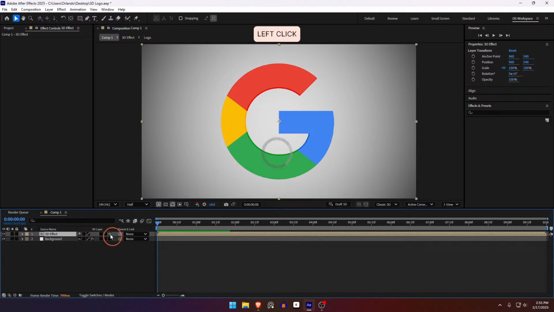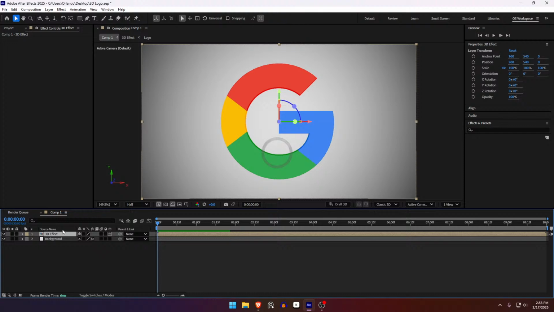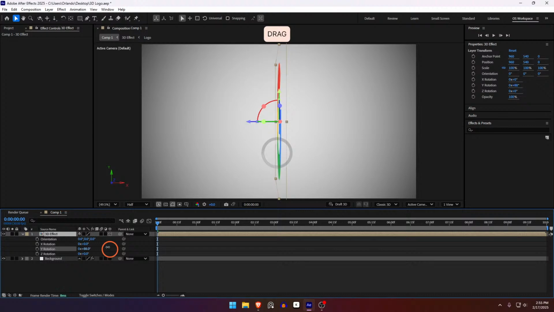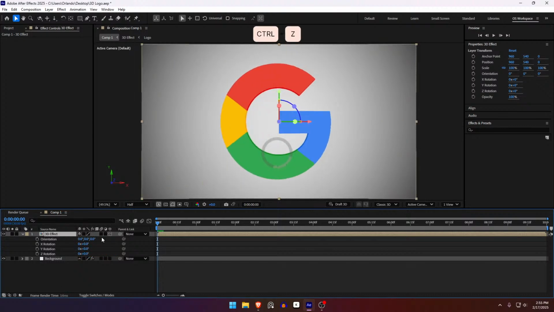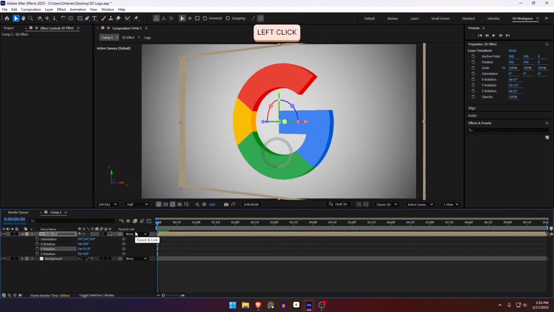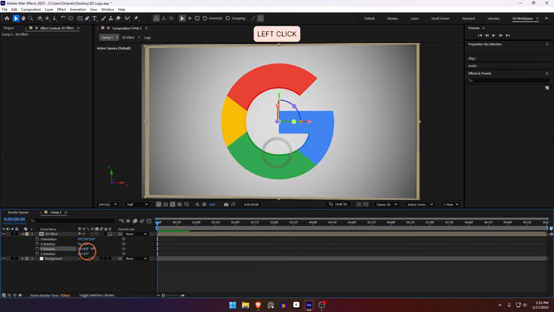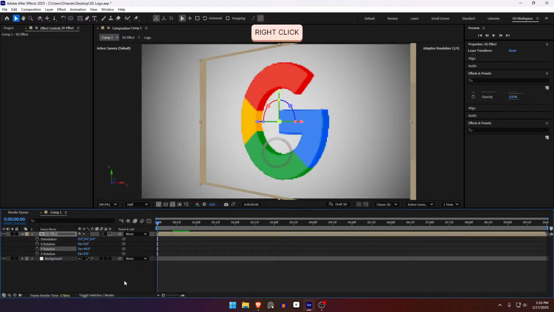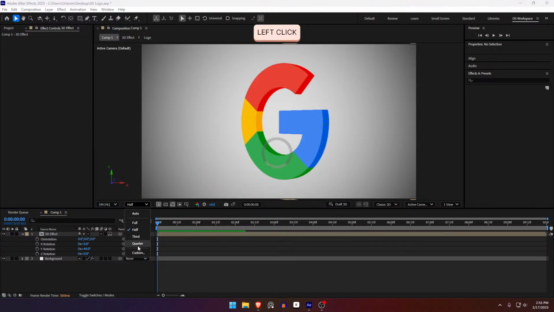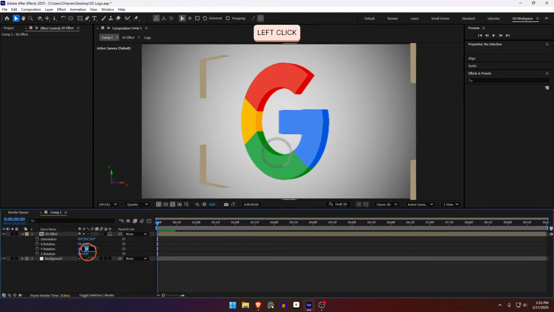And make this layer 3D. You will see if we try to move this layer around, it's still a flat 2D image. So that's because we have to enable this icon. It's the continuously rasterize. So now if we move this layer, now you see it's 3D now. I'm gonna decrease this a little bit so it renders faster.